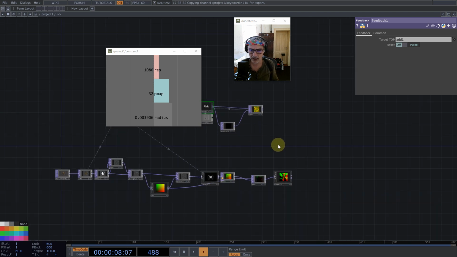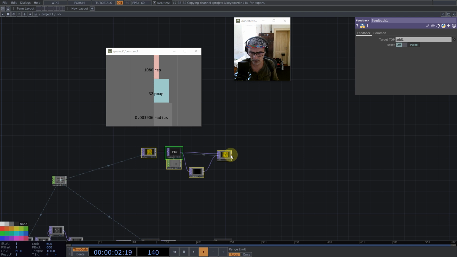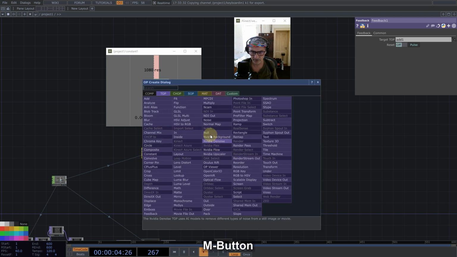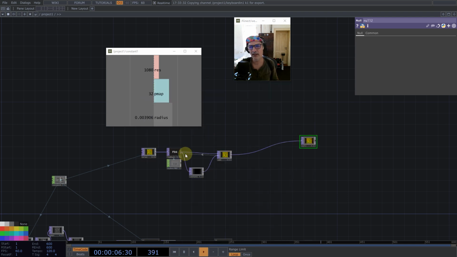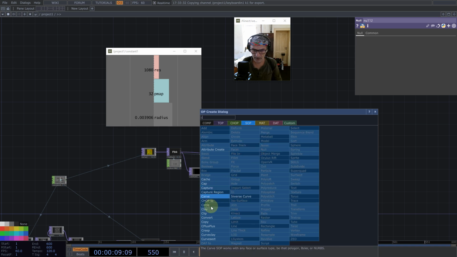Okay, now what if we have here a null, and I would like to see those points and the starfish. So let's build a render. So we need a circle.